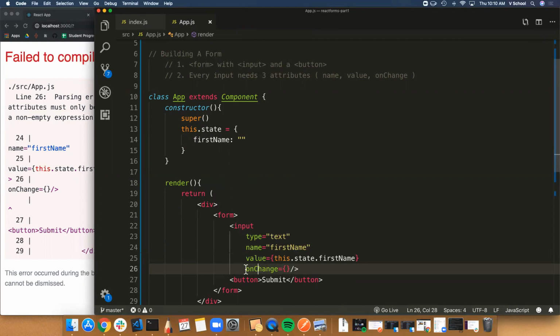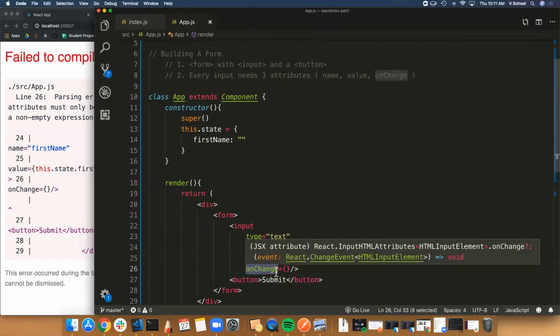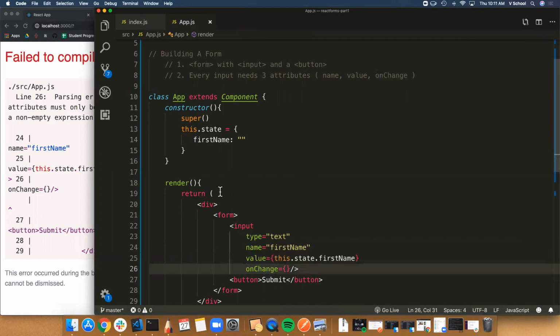If you're writing a change event in regular JavaScript, it's just change. In React, it's onChange. When does an onChange event fire? Yeah, so if I type a letter into my input box, this event fires.